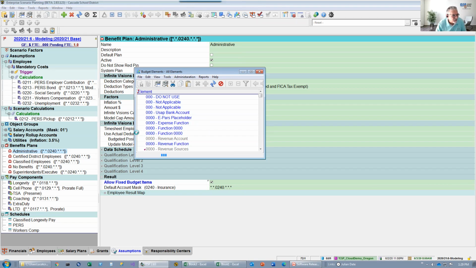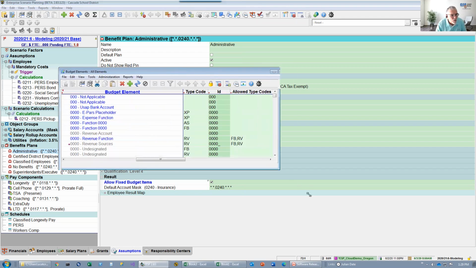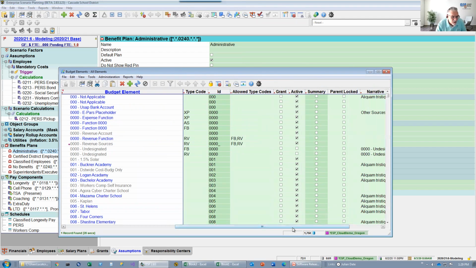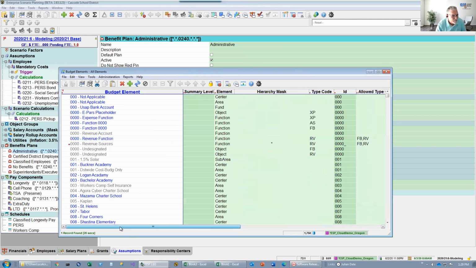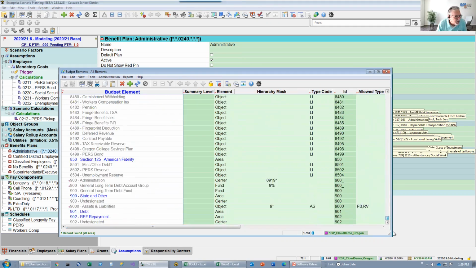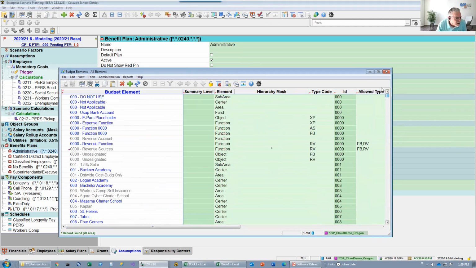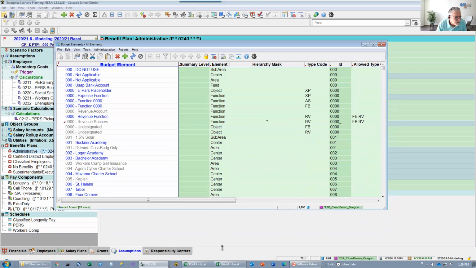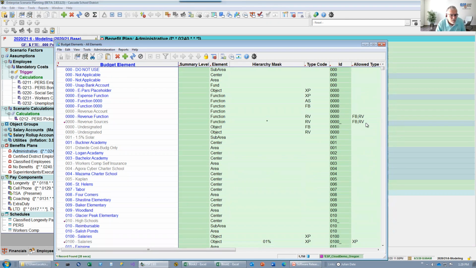I was constantly having to resync, and it took a long time. The more years you got in your database, it took a lot longer to update and calculate the budget elements. So what we did is we consolidated them into a single year, and they actually all say that they're part of the 2021 if you were to look in the database. But as of the update we did last month, there's only one set of budget elements now in the database, and these budget elements are messed up. They don't have a hierarchy to them. I'll have to fix that before we get to budget book.